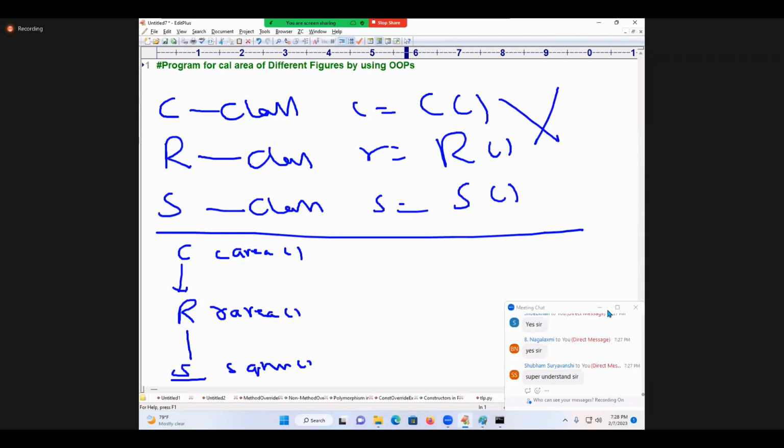Similarly, I will take one more type of class called rectangle. I will take rectangle of what? Square I will take it. What I am saying: L comma self dot R is equal to, enter what? Length.